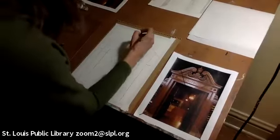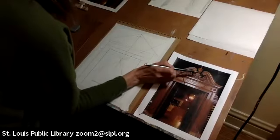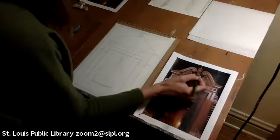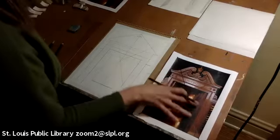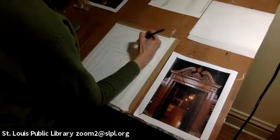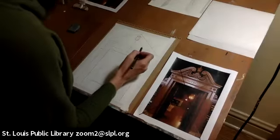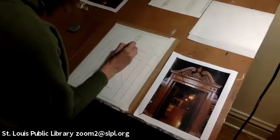Okay. And then I'm going to make an oval. No matter how small or big the shape or object is, you can, in your mind, or literally if you want to draw it on the image, think of the closest basic shape. So to me, that's an oval. And I'm just going to draw that in there. And I'm going to go ahead and finish this off with a triangle.